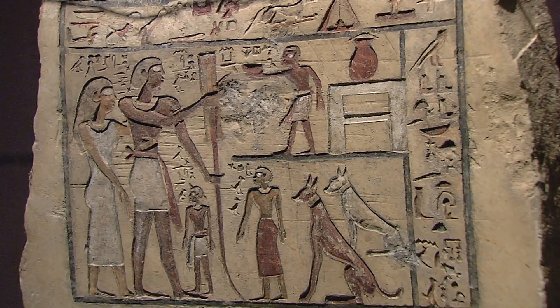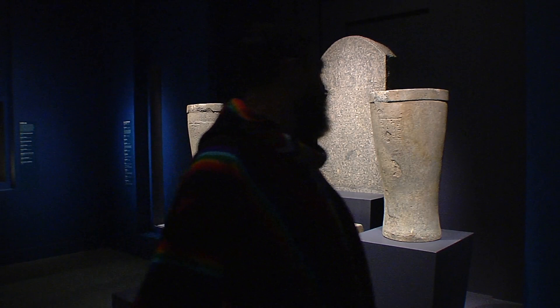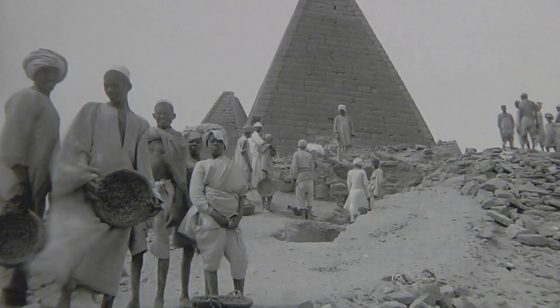Edmund Barry Gaither also says the exhibition feels like a family reunion. It is, at a personal level, a little bit like visiting how you imagine your great-great-great-great-great-grandfathers and mothers. At another level, it's to enter a story of another of the great adventures in the human enterprise of civilization.